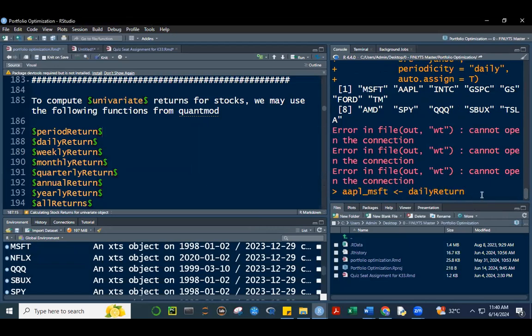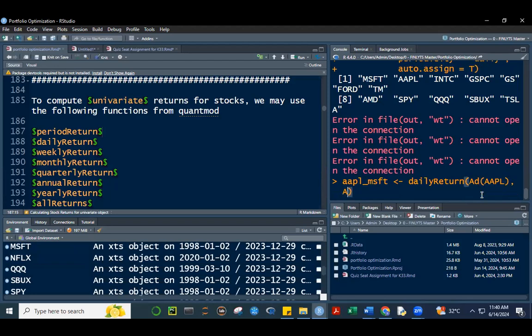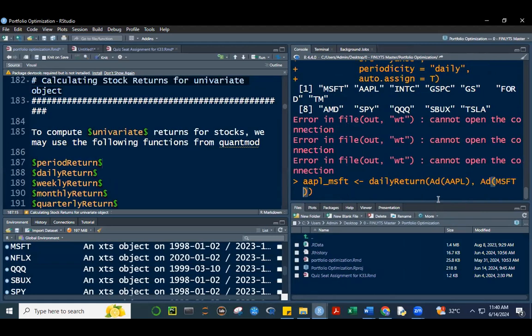And then let's say I'm going to use the adjusted price of AAPL, okay, and the adjusted price of Microsoft. Okay, can you run this, please? Can you run this? dailyReturn. 1, 2, okay.